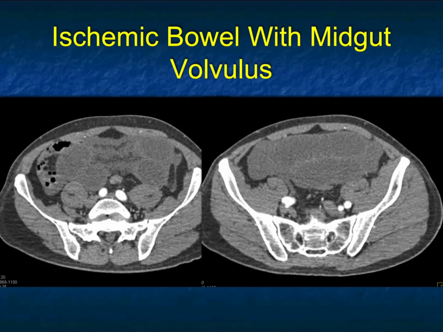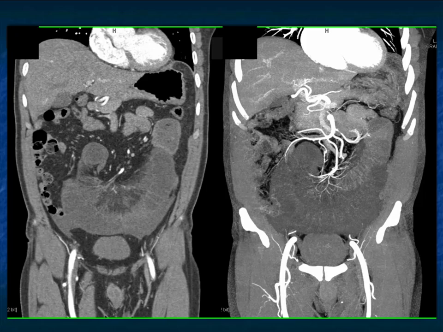Another example, when you look at these two images, you see a very nice arterial injection. Look at the patient's iliac vessels. But you notice these loops, not only are they dilated, but they really aren't enhancing well. Where's the wall? There's lack of enhancement. On arterial phase imaging, you should see reasonably good enhancement. And then as you follow this downward, look.